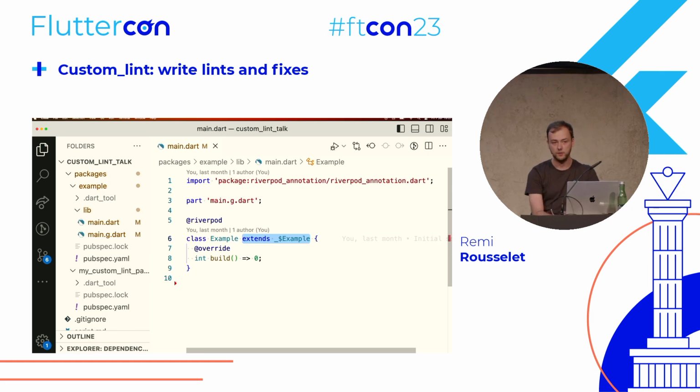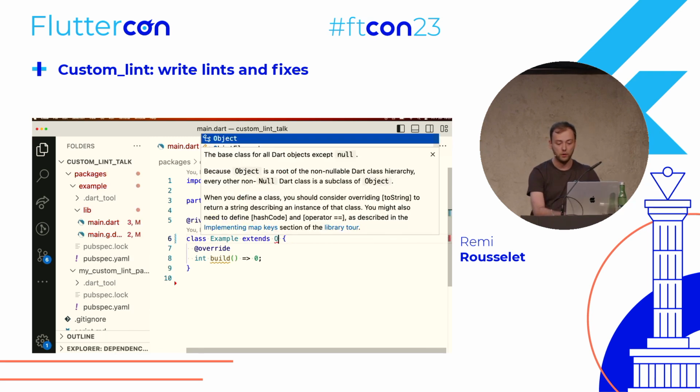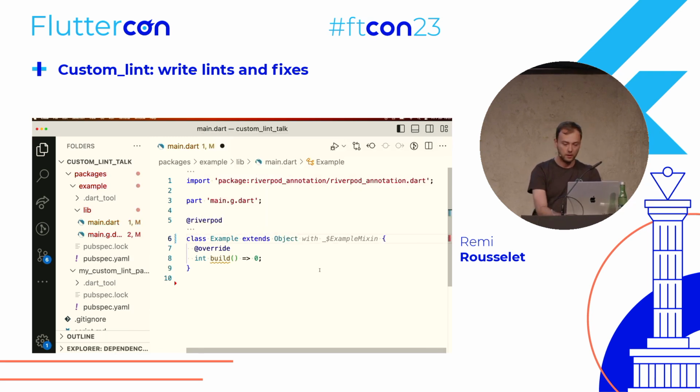And so your annotated class must specify this extends $$Something. But the thing is, you might, for example, forget to specify it, or you could specify one, but maybe specify the wrong one, like maybe something else. Those are mistakes you could make, and so we'll try to make a lint rule for this to catch these mistakes and maybe fix it at the same time. So let's get started with this.